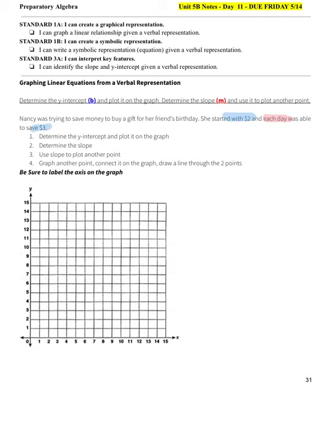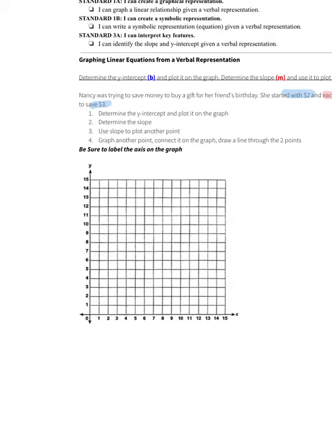So I'm comparing days to money. How much is Nancy saving each day? Remember, our unit of time is always our X. So we have days here, and we have dollars here. Perfect. Now that I set up my graph, I'm going to determine my Y-intercept and put it on the graph.